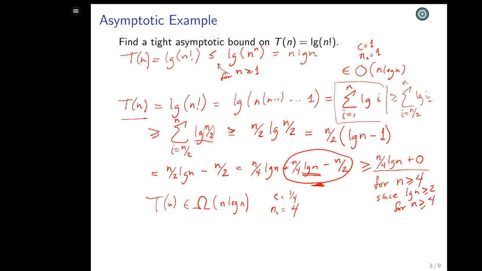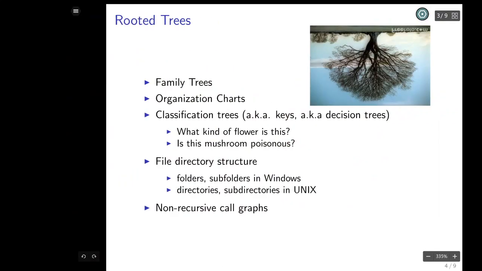From the solution of i equals n over 2 to n, over 2 times log. How did I do that? How many terms are there in that summation? N over 2, about. It's actually n over 2 plus 1, but sure, n over 2. And so I have n over 2 terms, and each one of them is of size log of n over 2. I have a sum which is at least n over 2 log n. I'm adding up the same thing, so it's just the number of times I'm adding that thing up times the thing. Okay? All right, we're done with that.